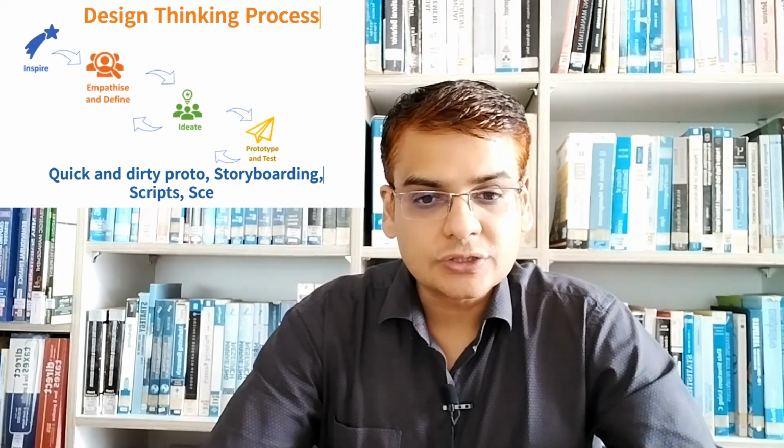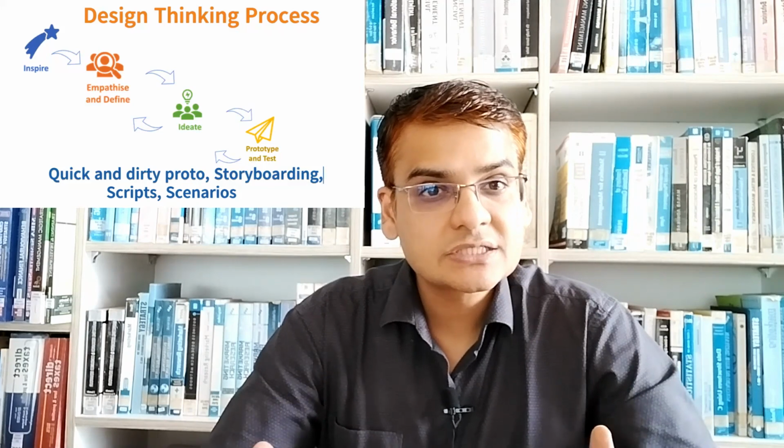So prototyping and testing is where you give shape to your ideas. You use methods like quick and dirty prototyping, paper prototyping, clay modeling. You use storyboarding, scripts, narratives, scenario management, etc. And you try and see if these ideas really make sense alongside the customer. And once you have narrowed down your pool to the ideas that really make sense, that is where you look for ultimate impact. And that happens in the last stage, which is called scale.